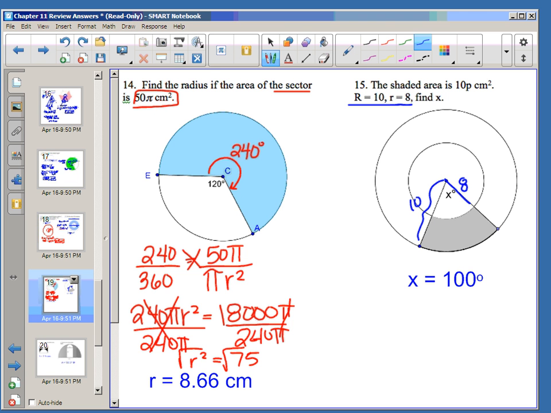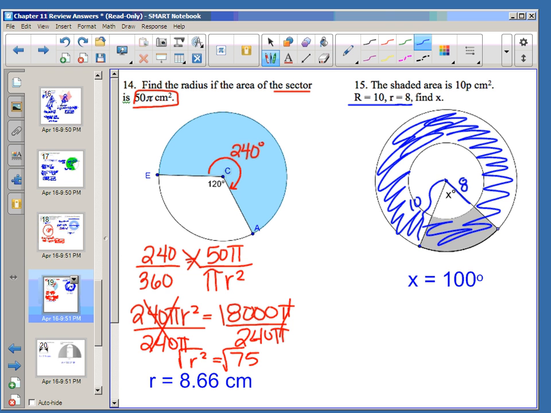So your first thing is, I always like to say, all right, find the area as if the whole annulus was shaded. So we know how to do that. That's the big minus the small. Big guy is 100 pi. Little guy has an area of 64 pi. Subtract them, I'm left with 36 pi for that blue shaded region.